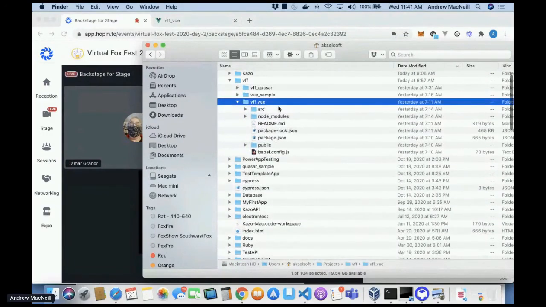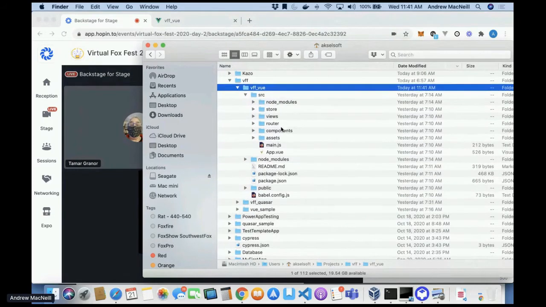So a typical Vue application or a typical Vue structure ends up having a Vue source folder, and it has a variety of things that are inside of that folder. And you'll notice that there's modules, views, and so forth. We'll get into seeing these things. But if you notice from an HTML perspective, there's no HTML per se. And Vue from the starting point is a web-based framework. So it kind of looks weird that it doesn't have an HTML file to start off with, but it starts off with this main.js and it runs app.vue.